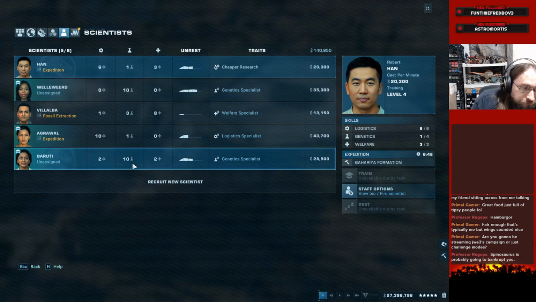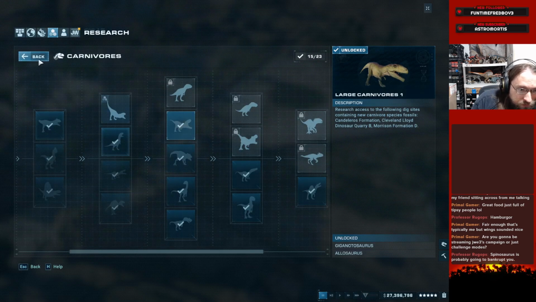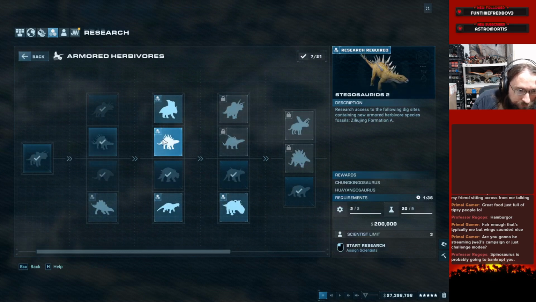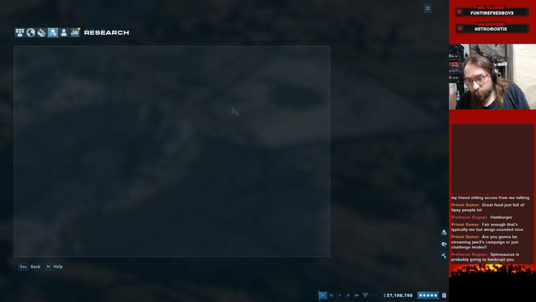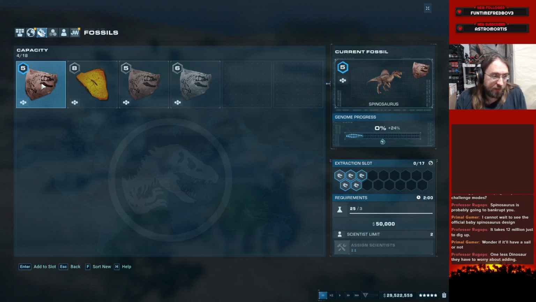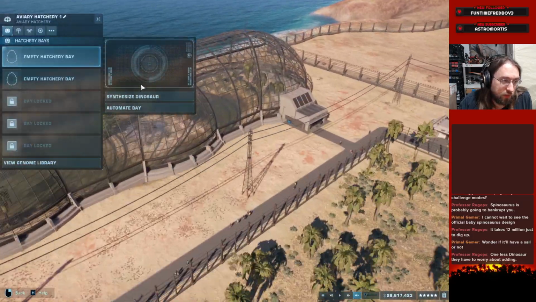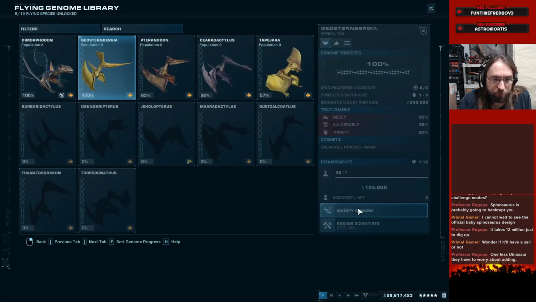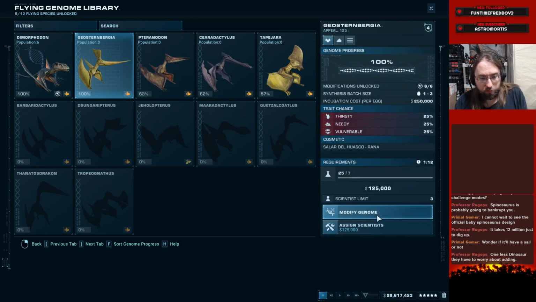Then we have 1 billion genetics, so we should probably just push Stegosaurus. Yeah, because everything else is unlocked. Okay. Alright, so we got Spino fossils. Let's get the Geosternbergia going first. So for the Geos, we are doing the bare minimum, hold on. Bare minimum is... Oh, 1? Okay, we'll do more than 1.